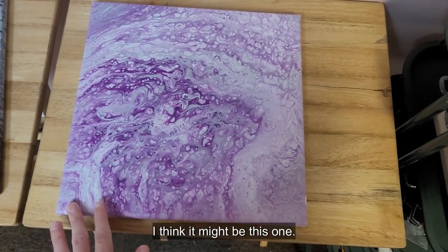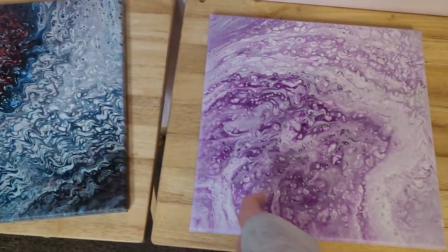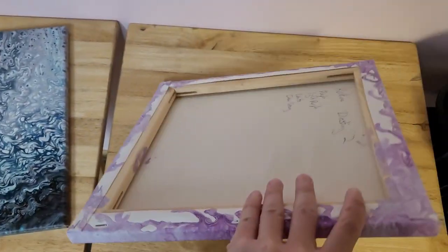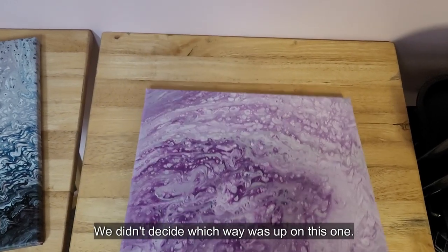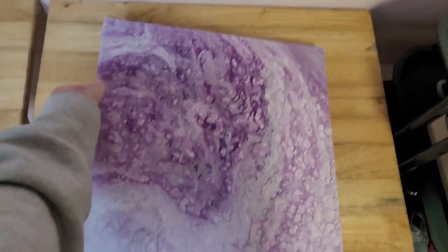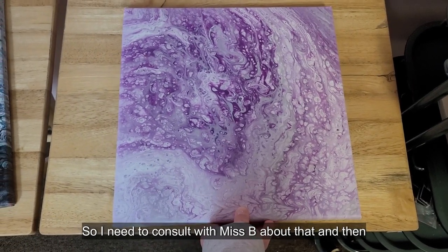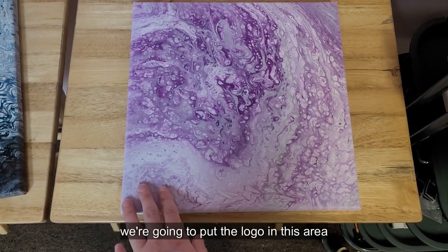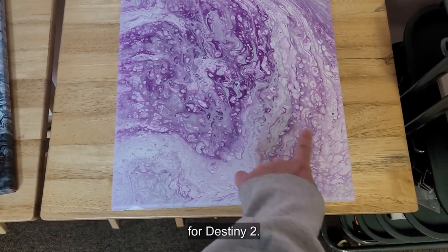I think it might be this one. This is up on this one. We didn't decide which way was up on this one. So I need to consult with Miss P about that, and then we're going to put the logo in this area for Destiny 2.